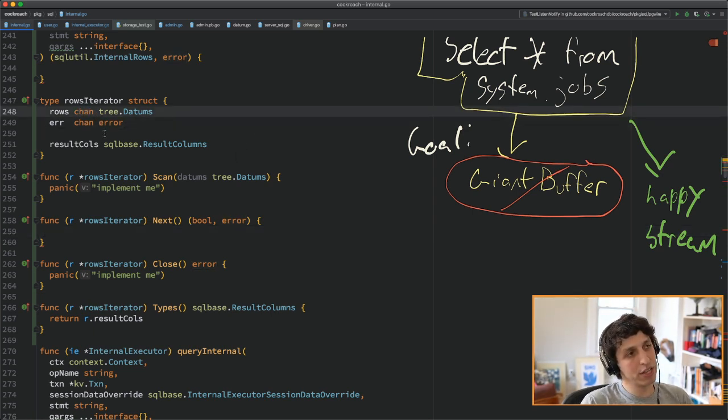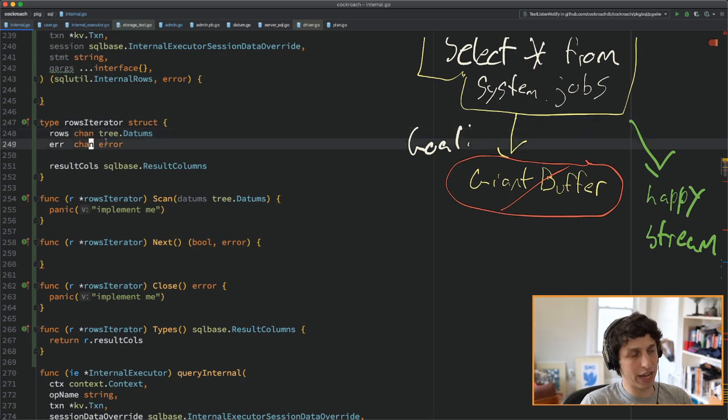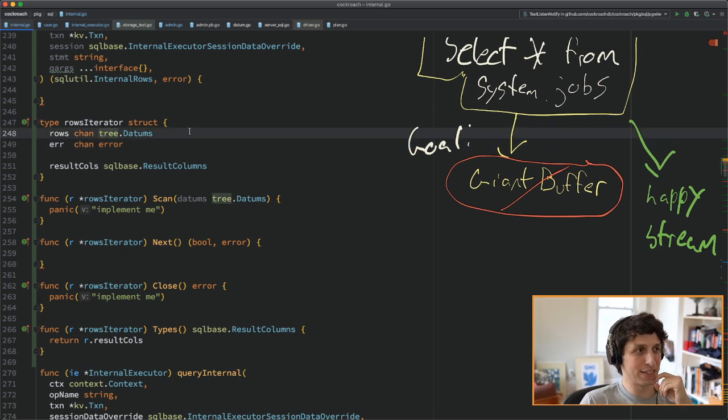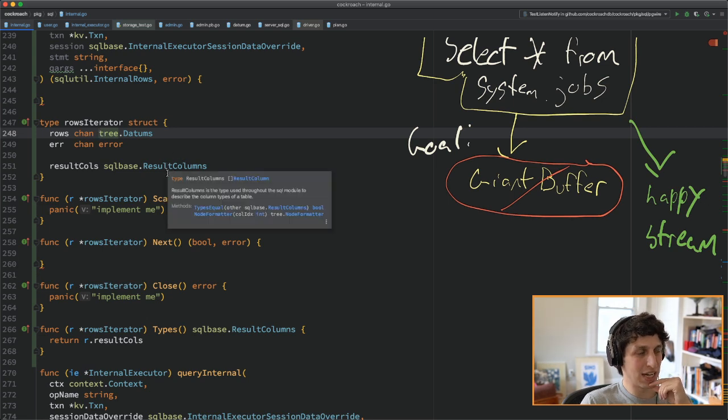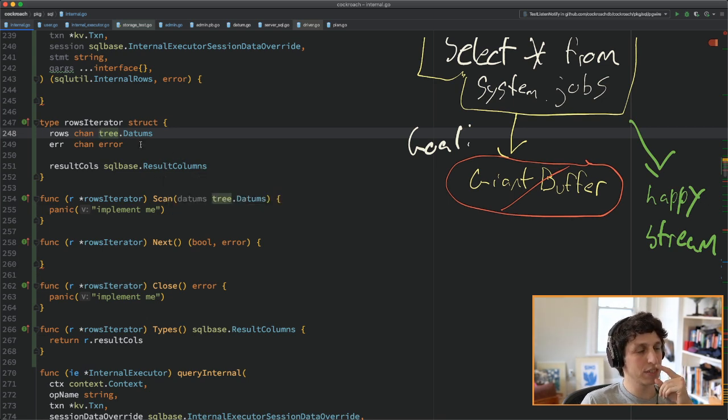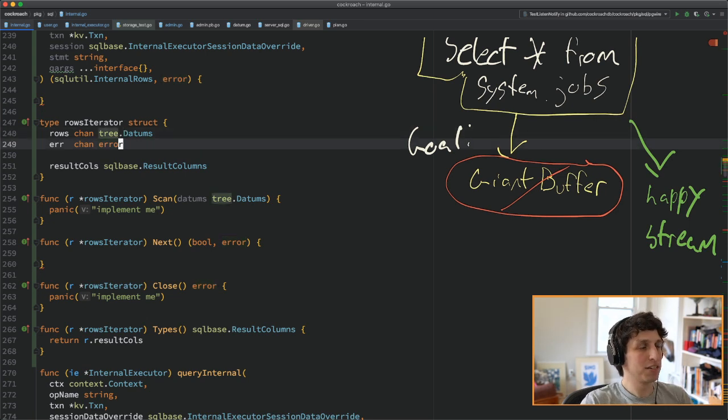Maybe what we want to do is have a single channel with both the error and the datums inside of it. This is yet another example of things that we've thought about before in different parts of the code base. Having a single channel might have some advantages because we won't have to check two, and checking two is just more annoying than checking one, right? Why don't we try that?